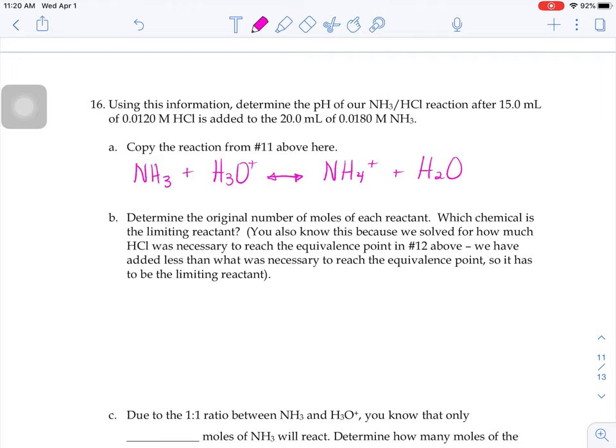We want to figure out the number of moles of each of those reactants. So when we're looking at part B on that graph, we're looking at we've added 15 milliliters of acid to our 20 milliliters worth of NH3. So just a little bit of factor label here, 15 milliliters of HCl. If you have a thousand milliliters of that HCl, there's 0.0120 moles worth of HCl there.